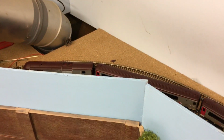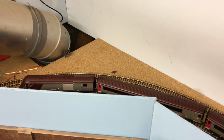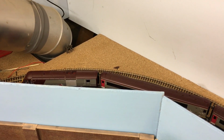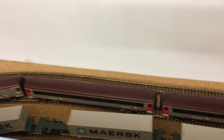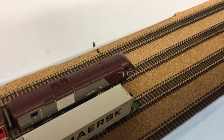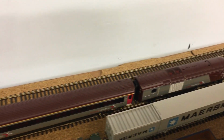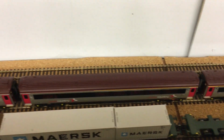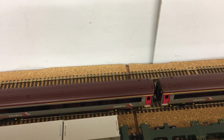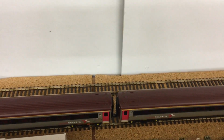So originally I started this end, so you have to have an isolated track, just one rail, as on the shuttle unit. So I isolated the track on each rail behind here, and I split it into two sections, so where that black line is, the rails are cut. And then what I've done is I've wired up each rail to a port on the module, which I'll show you in a minute.